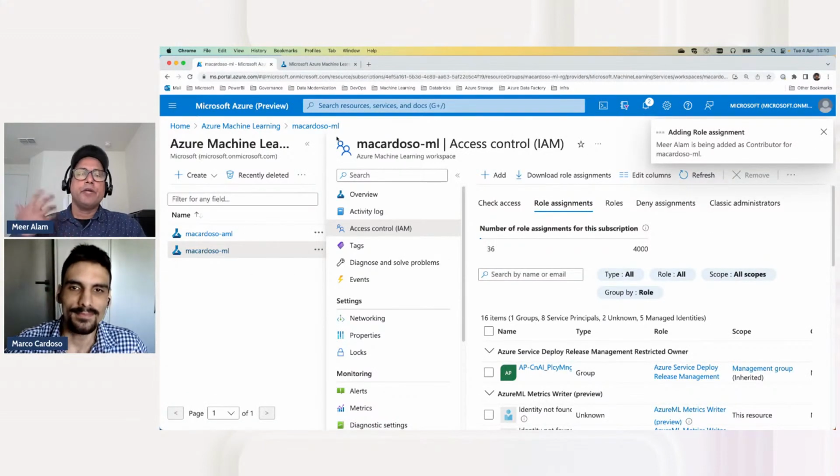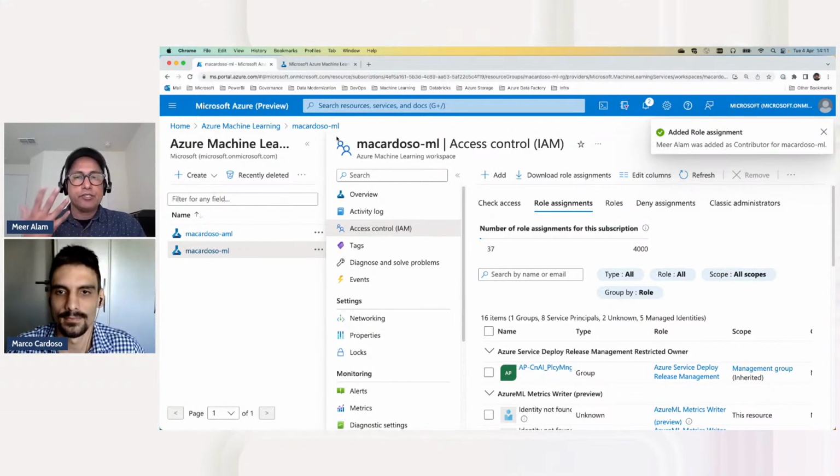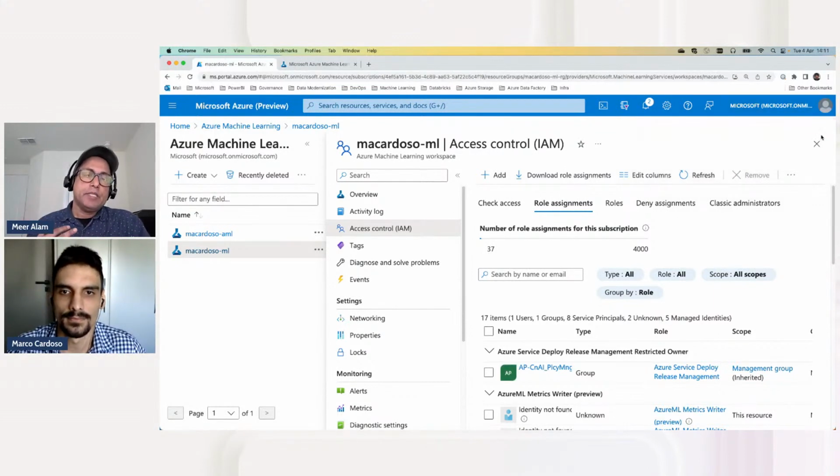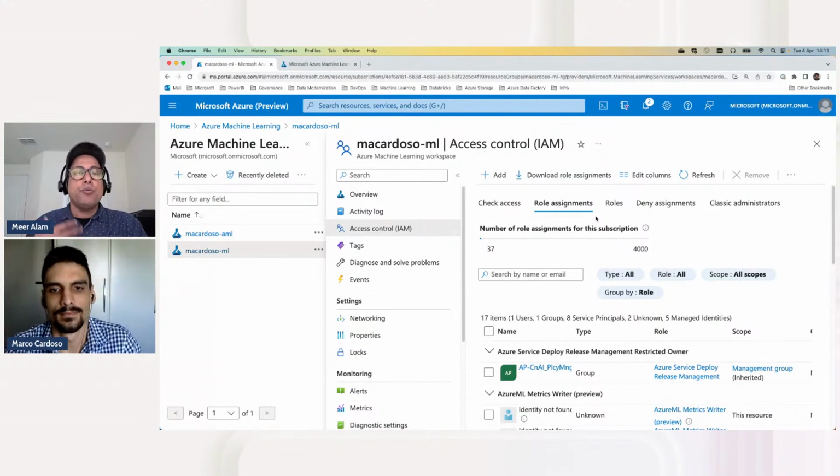Okay. How about if I want to control the access? For example, contributor may be a broader permission than I envision, because my team members are data scientists. I manage the service, but my team members won't manage the service, so to speak. They will just come as data scientists and do their data scientist activities within the service. How do I go about controlling those permissions? Is there any recommendation you would want us to share?